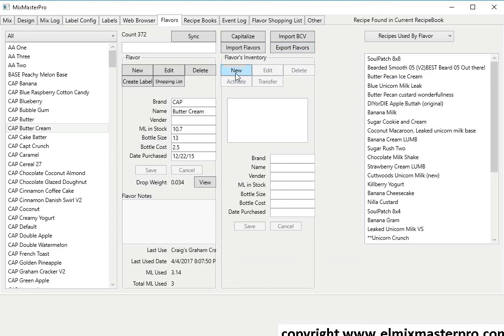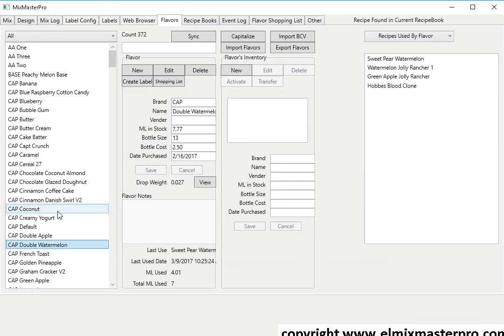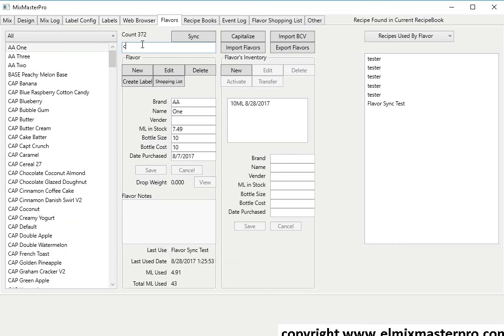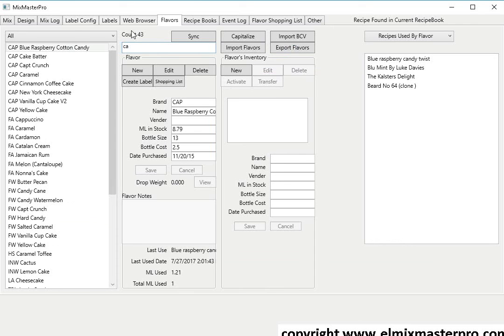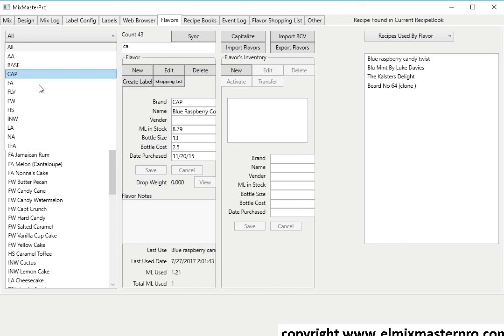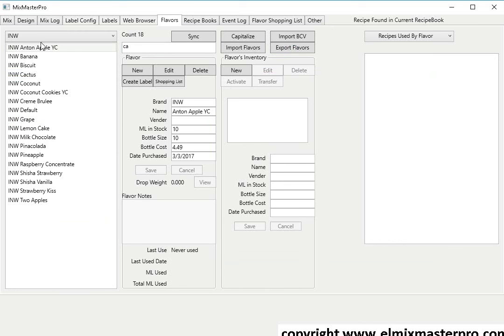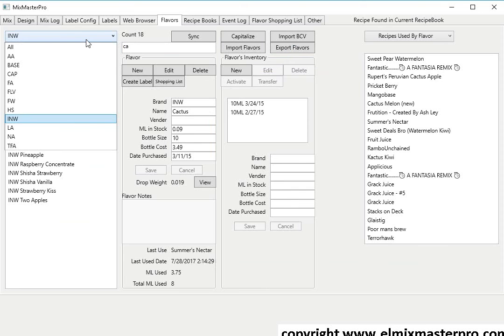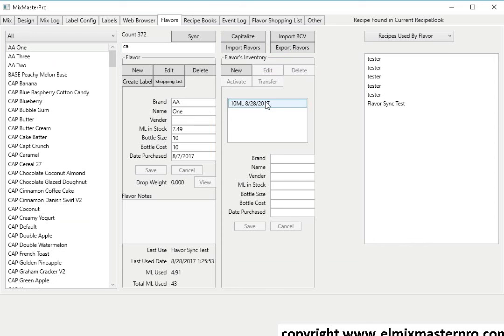The next part is the flavors inventory. Let me find something I have an inventory of. Well, I already lost it.